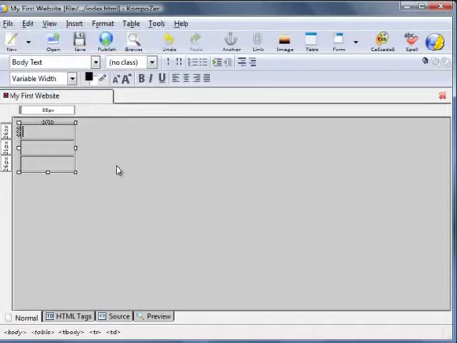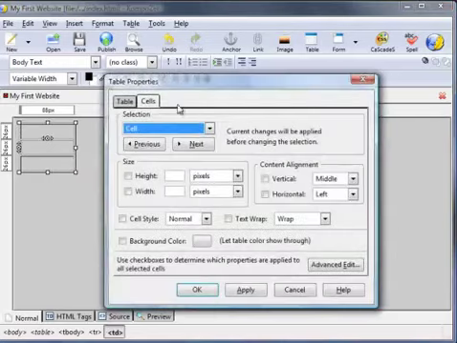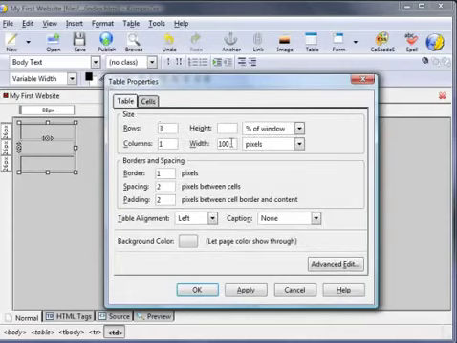Next we need to change the size of the table, and we're going to position it in the center. So to edit the table properties, right click anywhere in the table, click on Table Cell Properties. This allows us to change the cell properties or the table properties. So to change the table properties, click the Table tab. The width, I'm going to change that to 600 pixels. The border, I'm going to put to 0, spacing to 0, and the padding to 0. Align the table to the center. Okay.